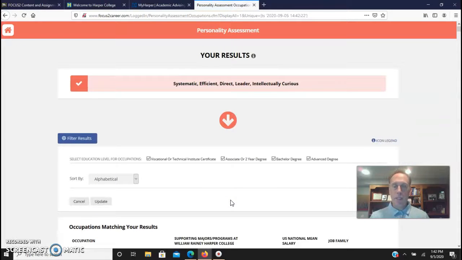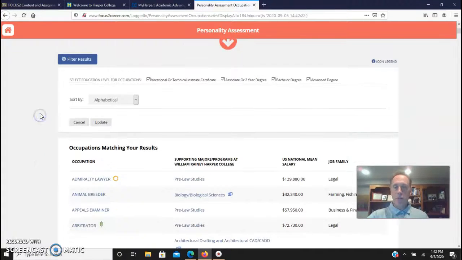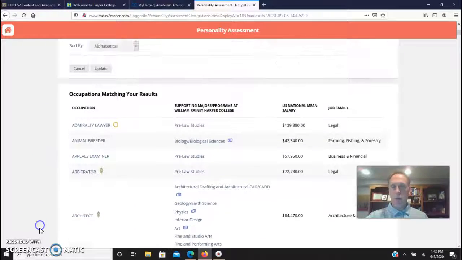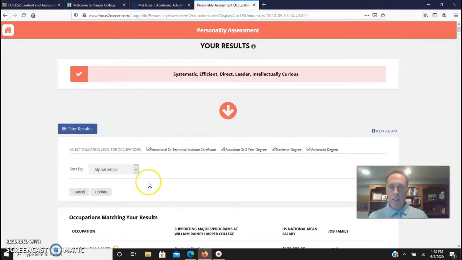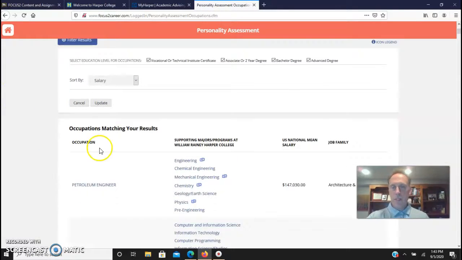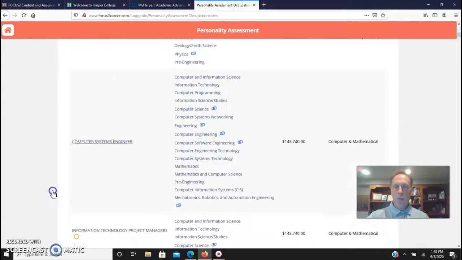So we jump into this. These are different occupations, okay? And I can be an arbitrator, I can be this and that, and you can query this. Let's go ahead and go for the big money here, because that's really what we're after, right? Making some money. So we go into salary. What I'm looking for is this. Pick a job, pick an occupation over on the left-hand side that's in your wheelhouse, something that's of interest to you.